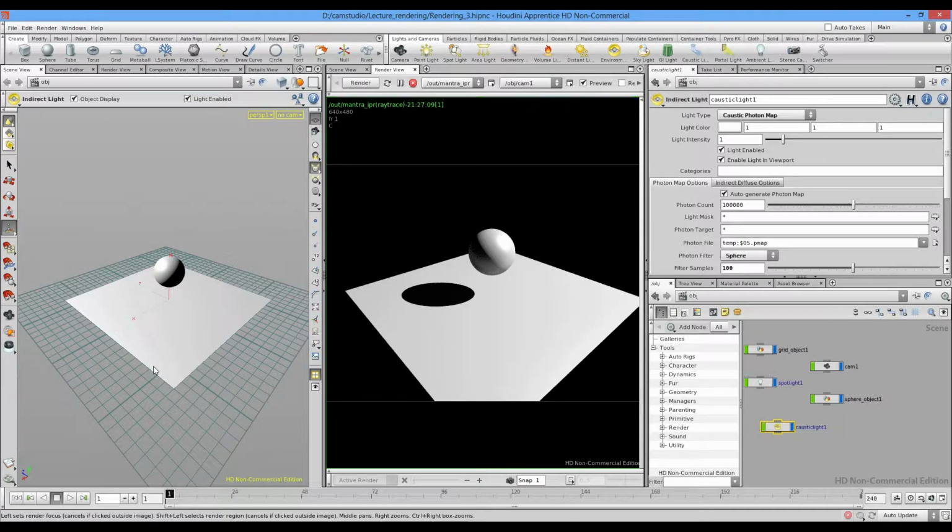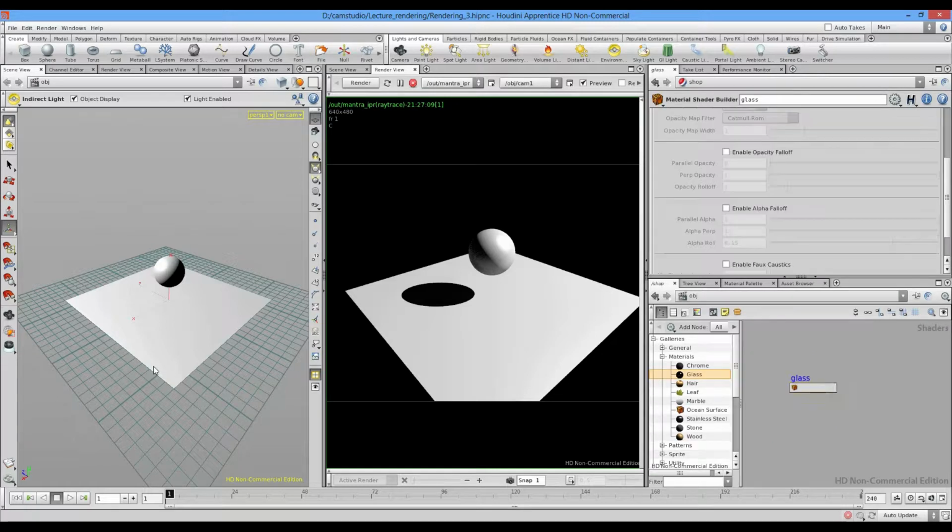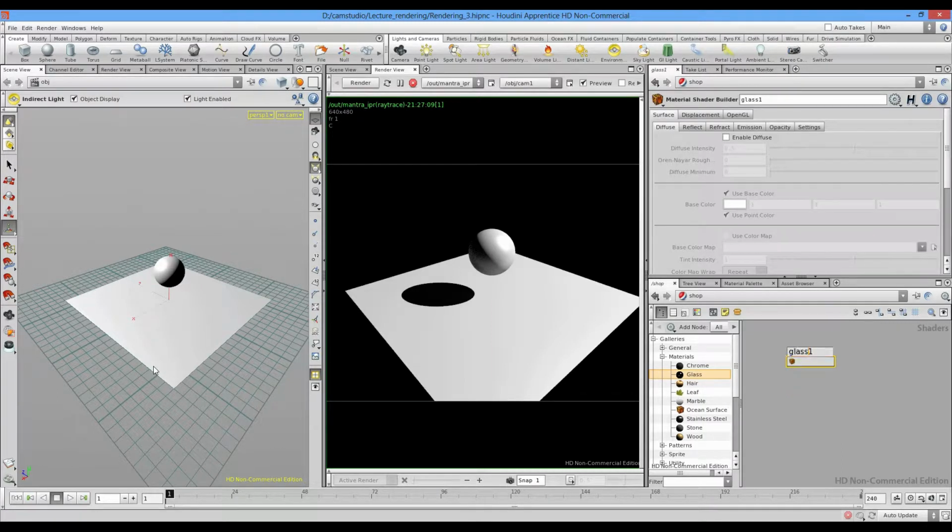Okay, it goes really fast. And still no caustic, just because my sphere material doesn't work like this. So I need to create a glass. So let's take glass and assign it to the sphere.